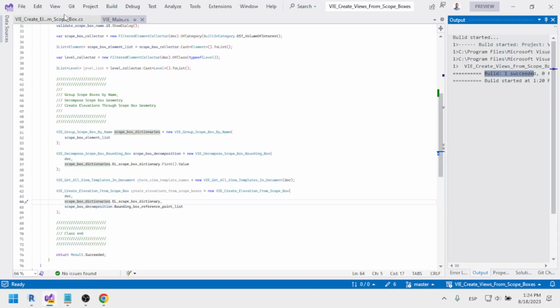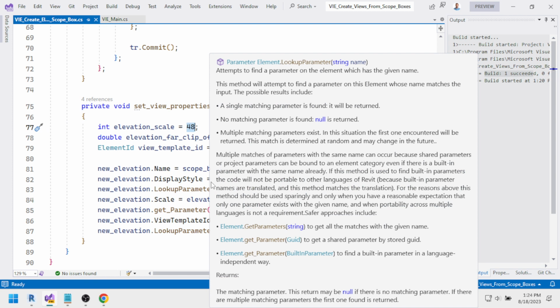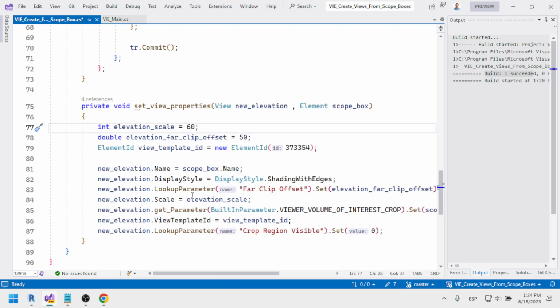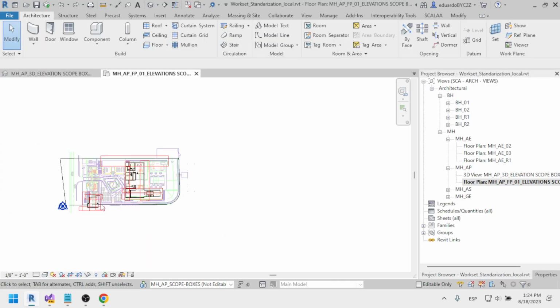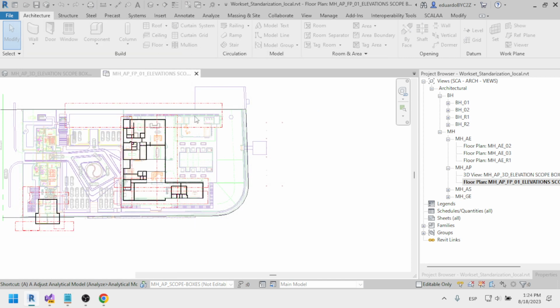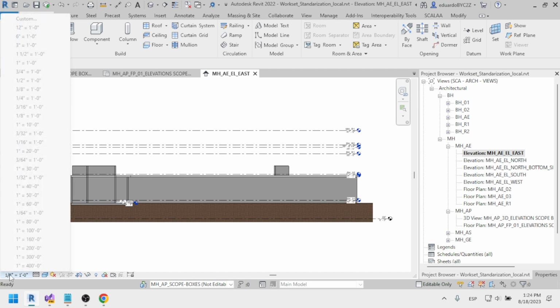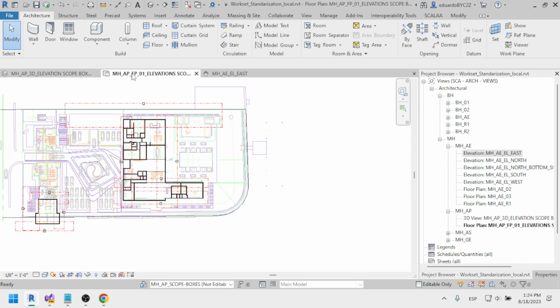And the other aspect that I want to show you is that we already set the scale of these views. Here I will put 60 so you can see the scale variation. Build, okay, and I will generate the views again. Create views, okay, and I will open any of them. Now we have a different scale. You can't change this because you have a scope box already set, and you already have the view set in place. But we can change this again.